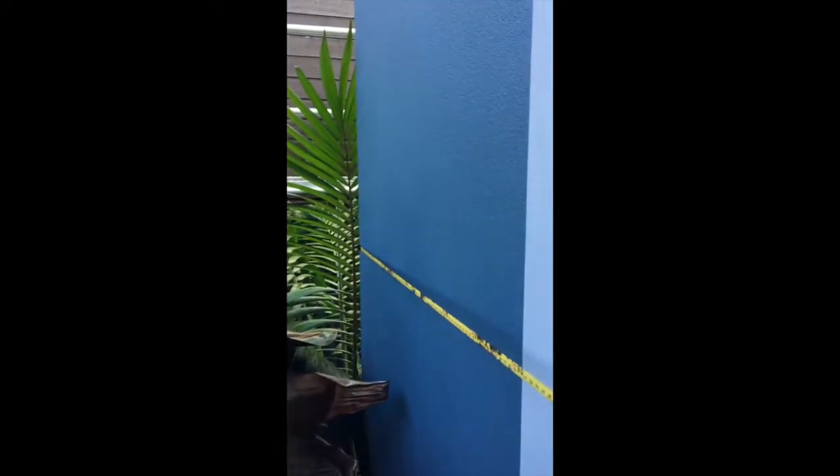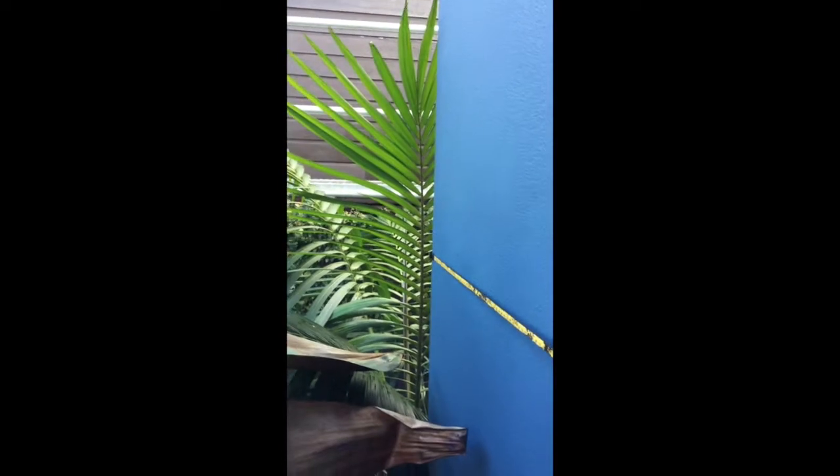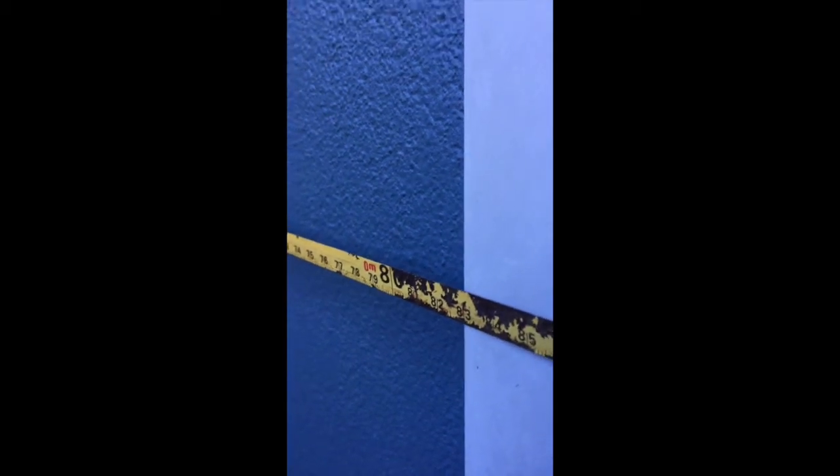So here we are outside, starting to measure, and I always start to measure at the corner of a building. So I've got the corner of my house here. I've brought the ruler across. Just noticed here, apologies for the rusty tape measure, you'll see that that's 83 centimetres. Now for the purpose of a garden measure up, I would be rounding to the nearest 10. So I would record that as 80 centimetres on my piece of gridded paper, and then I would carry on and measure the rest of the window, take a note of where the window finishes, and then carry on to the end of that wall, and off you go.